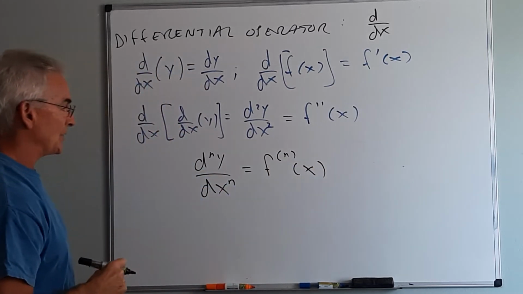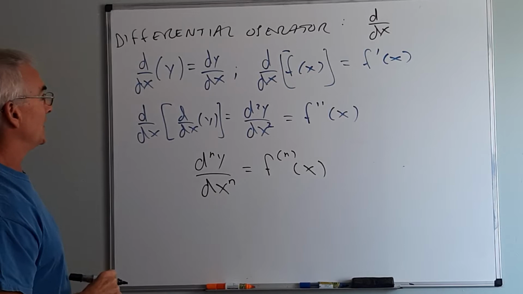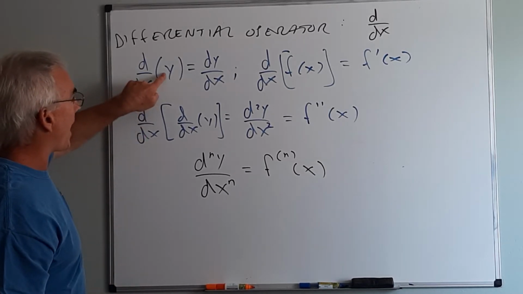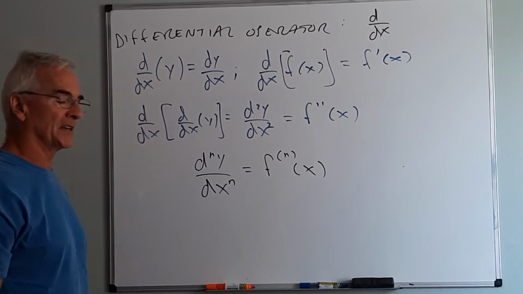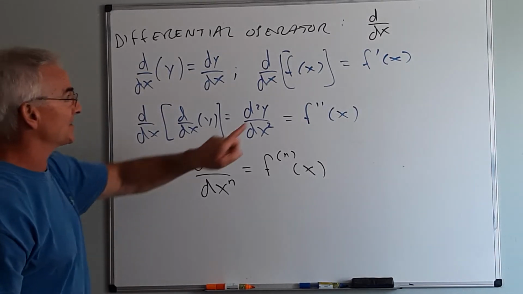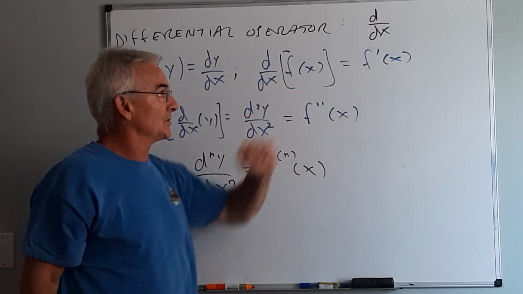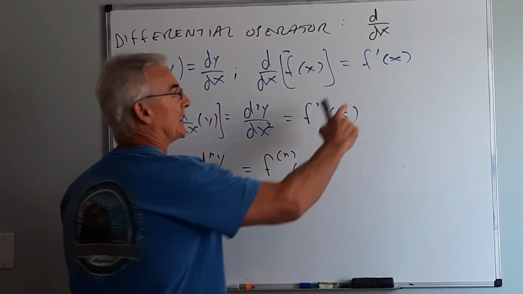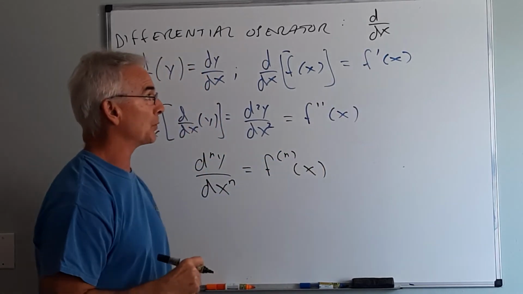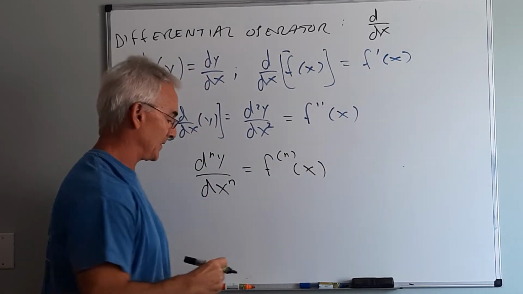Now the question always comes up about which notation do I use? Well, it's actually simple. If your function is defined as y equals, then you use dy/dx notation, which is called differential notation. If your function is defined as f of x equals, then you use prime notation. Prime notation is reserved for functions only. There is no such thing as a variable prime. That actually would mean something quite different.